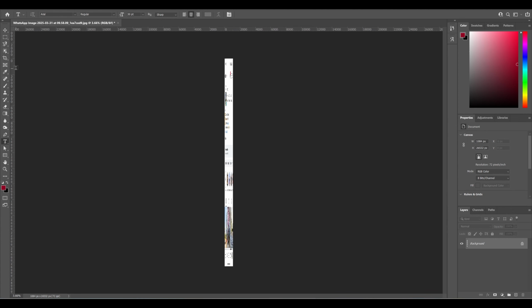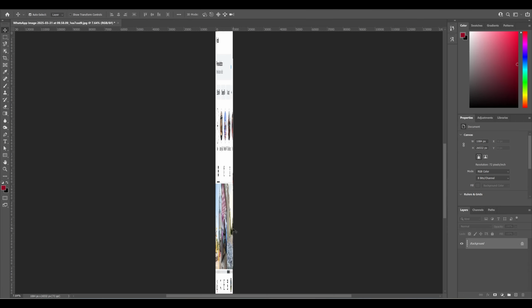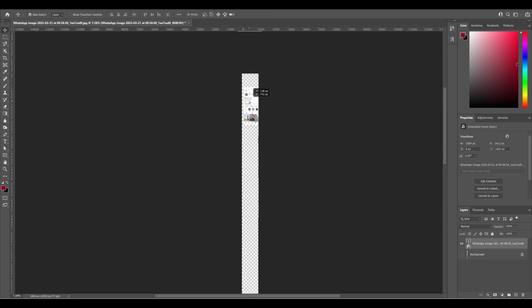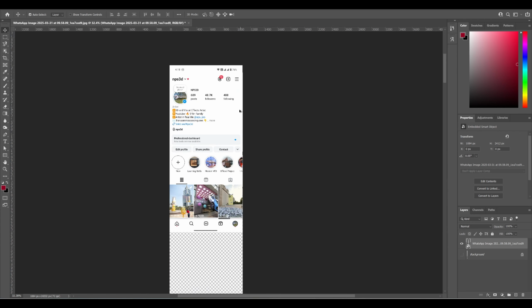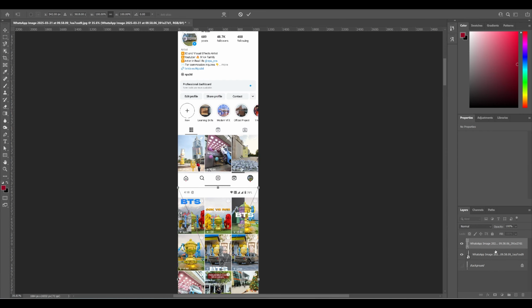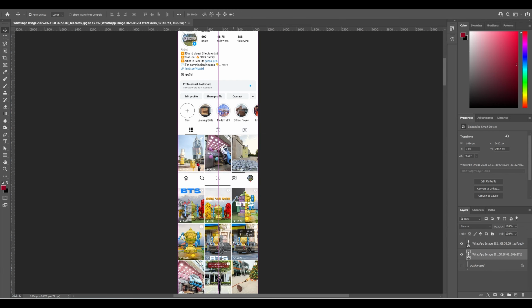So you can see. And now what I will do, I will simply start importing all the items one by one. So first, then I will use this image and just make it below.